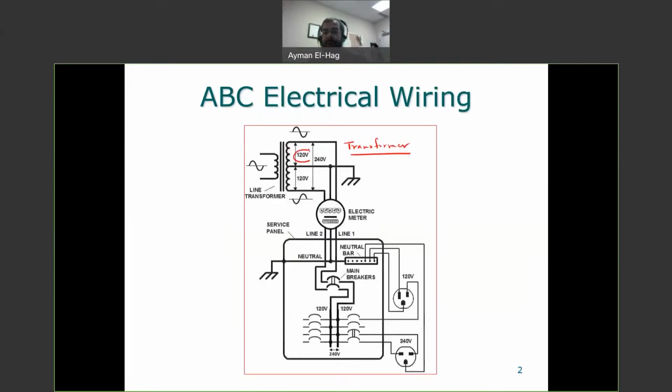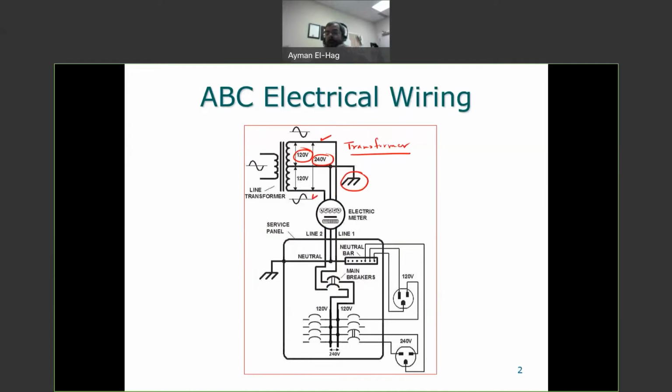We have the 120 volt and the 240 volt. And these wires will connect to the panel. So we have here a live line, another live line, and in between here we have the neutral that is connected to the ground. So we have basically two live lines and the neutral.